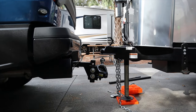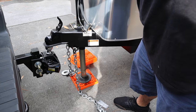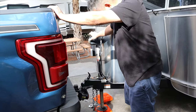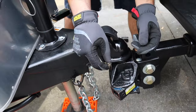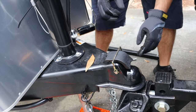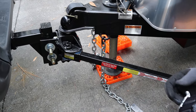Now we're gonna lower down the hitch onto the ball. It should come down smooth, and then at some point you're gonna lower this and that will clamp on. Okay, clamp on. And you just put it through the little hole, and that way this will never lift up. It is always gonna be clamped onto the ball. All the way in. There's a hole here. Put this clip in there.